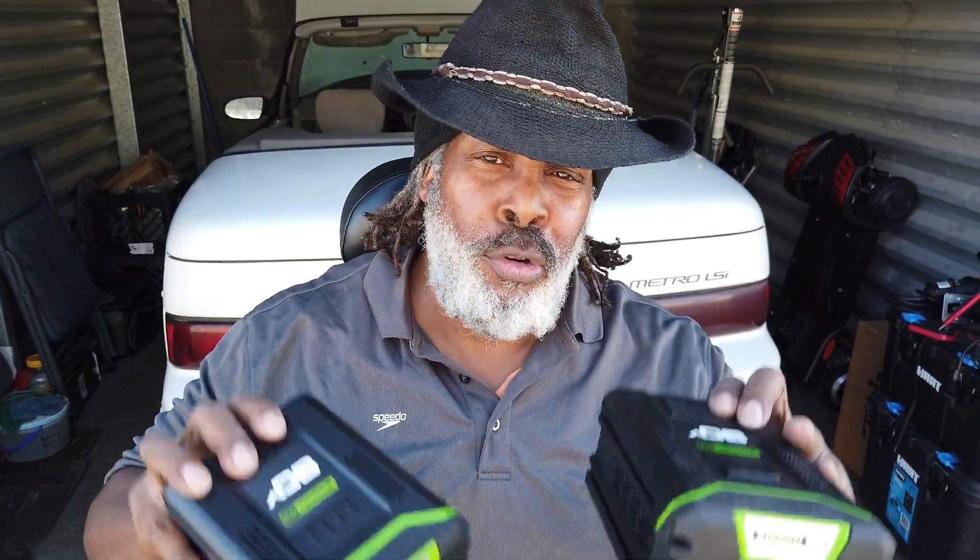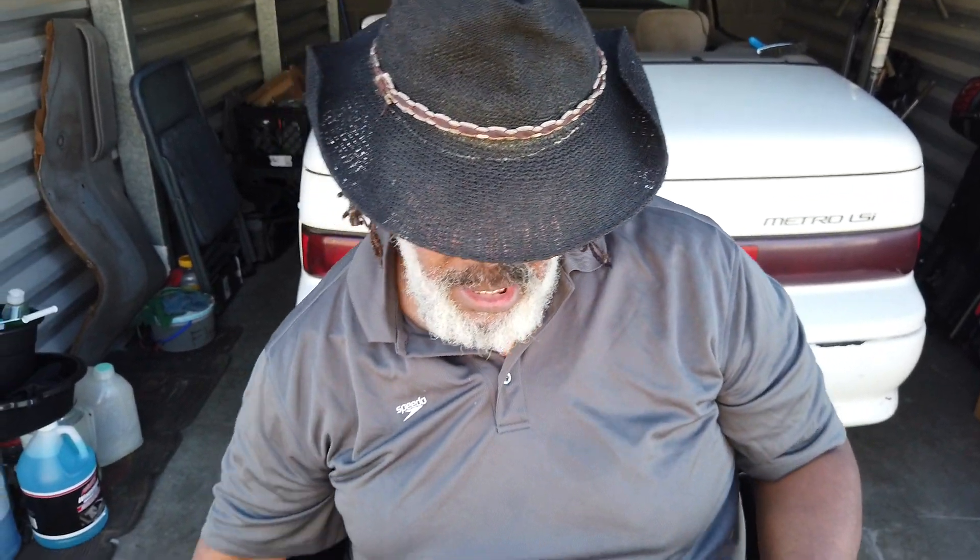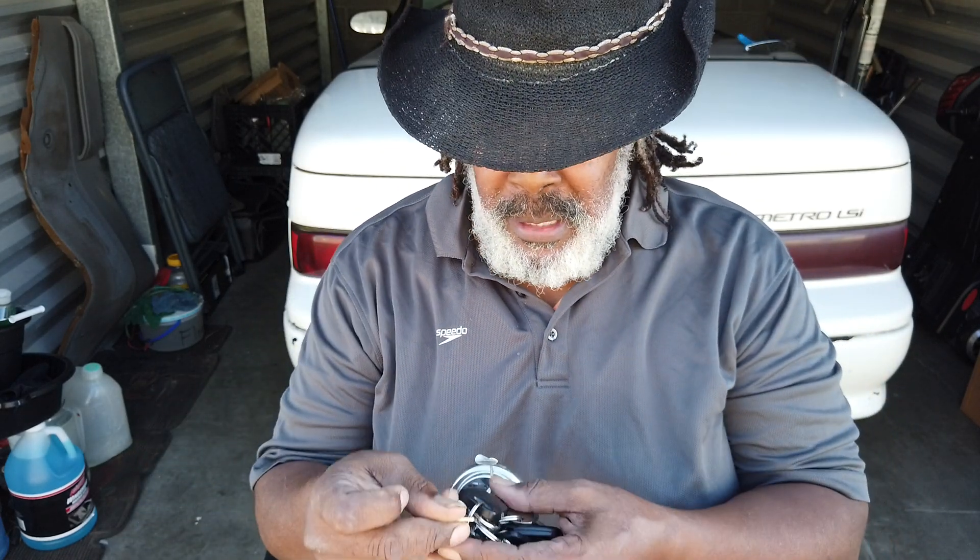September the 21st. These are my original batteries — the 80-volt Greenworks batteries. I've got two in my hand here. We just got another one in a box right now. I'm going to get ready and do the unboxing to show you guys what's going on, so y'all just bear with me.